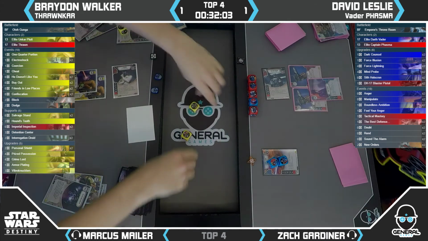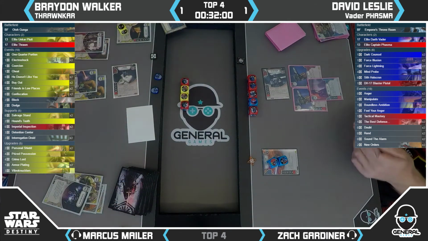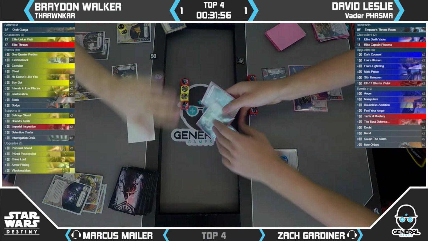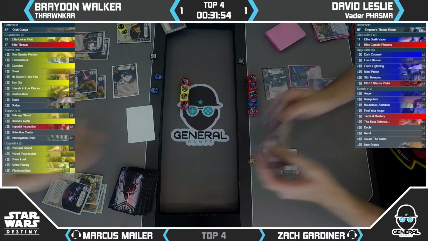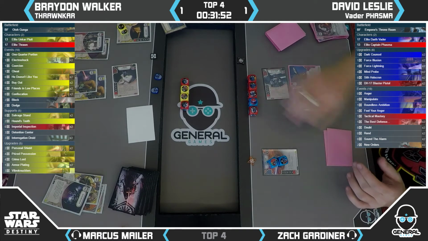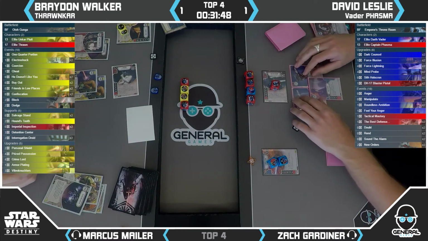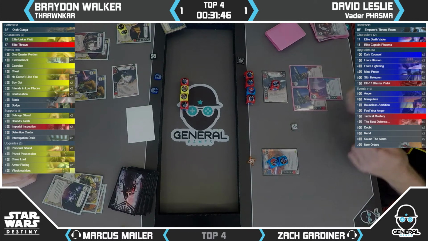Personal shield as well is only activated when range damage comes in. Range damage. Yeah. So we're seeing Thrawn. Oh, he named 0 and took a sound the alarm. David's hand is another sound the alarm, which is dead in this matchup. So this is great to see from Braden, paying huge amounts of attention to the board state.